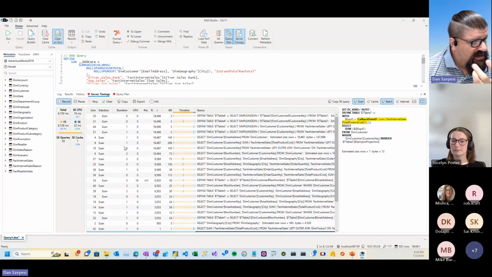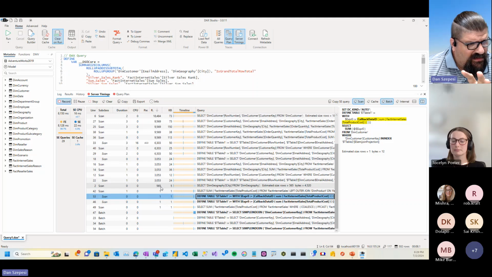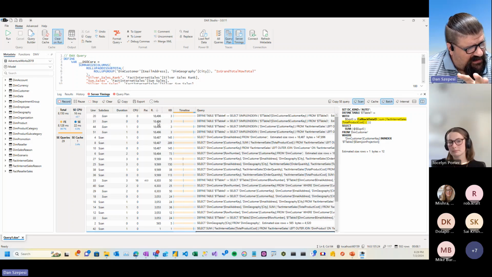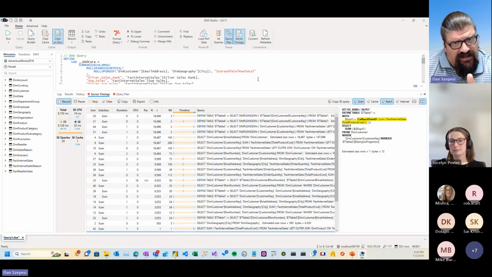And very quickly I can get a sense that this took 8 seconds here, very formula engine heavy. And I don't know the actual total amount of rows that I have here, but I can probably get a sense that it's not the most efficient because it's trying to do this query set here over and over again. So that's a quick flyby of that first part. Let's go ahead back to Jocelyn. I'm going to stop sharing and let's go into the next section.